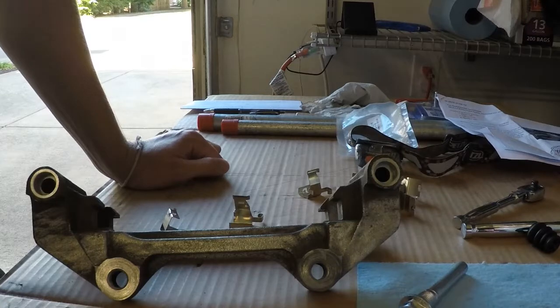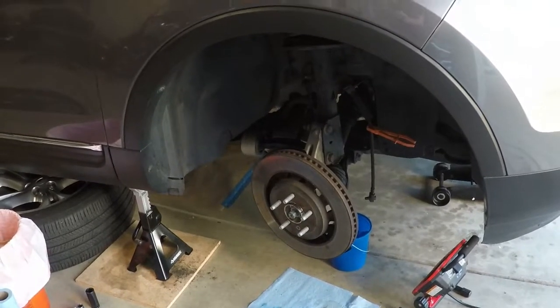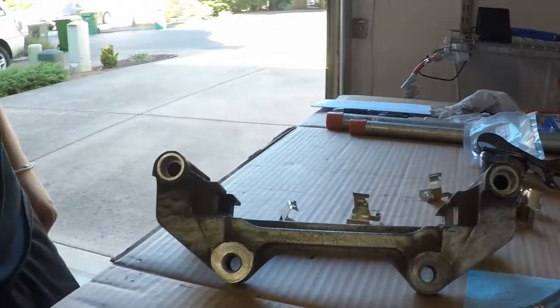So guys, we're going to continue on where we left off. Basically we've already got the rotor on and the shield guard on. Next thing we're going to do is work on getting the caliper back in so we can put the brake pads in place and move forward.